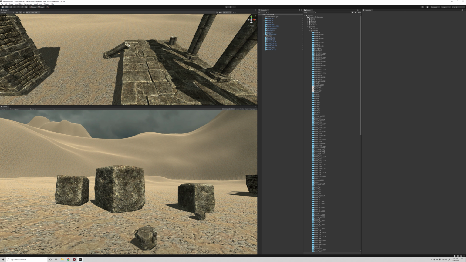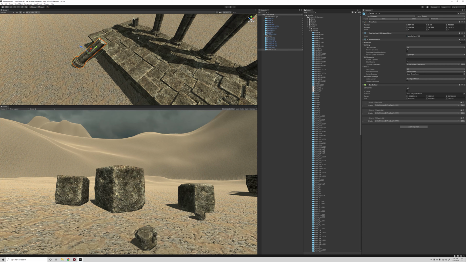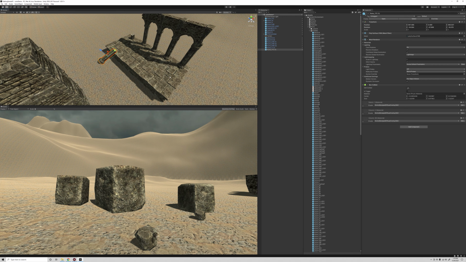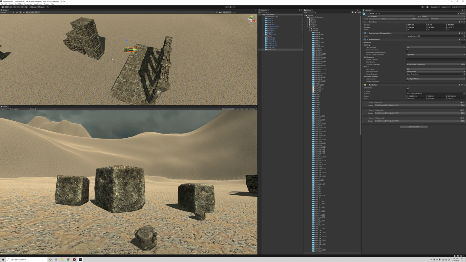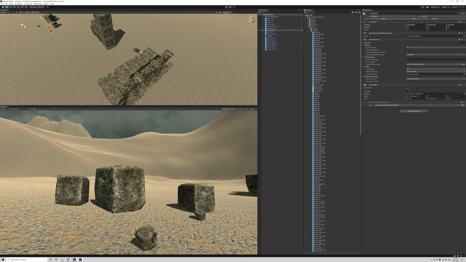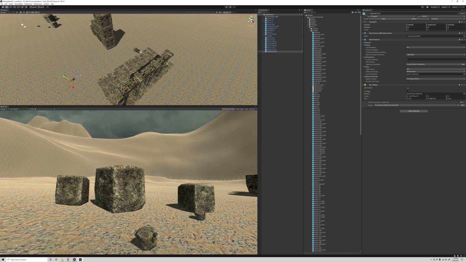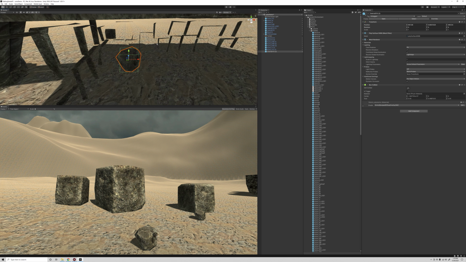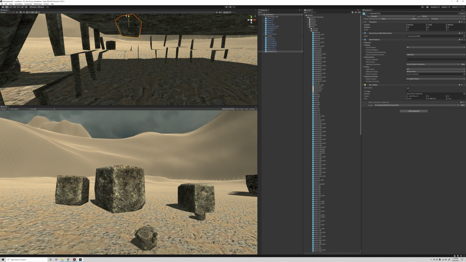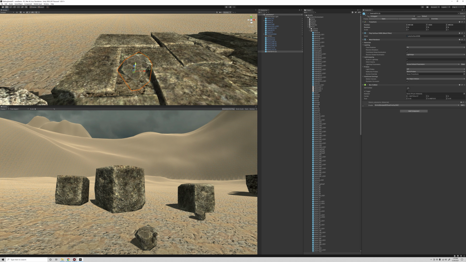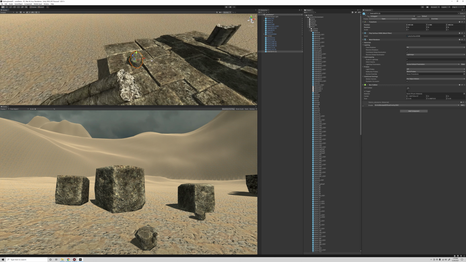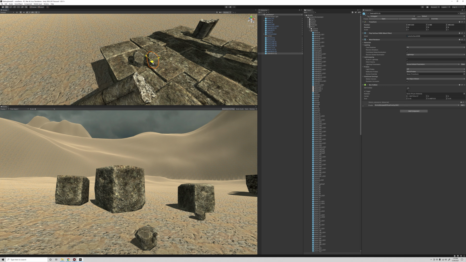And that's nice because it gives it the sense of here's the rest of the column that has fallen down, and, I don't know, maybe I've got some bits of rubble kind of like this. I'll just Control D to duplicate that. And you can see under the ground it's transparent. And start to populate the scene with more interesting bits of variety.